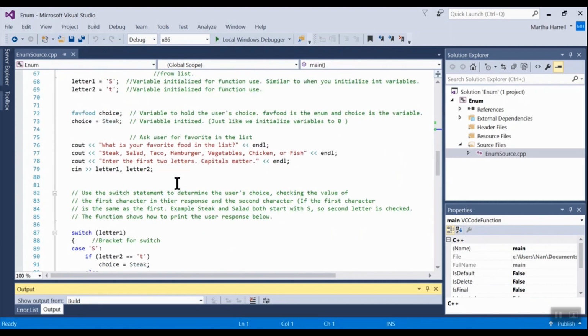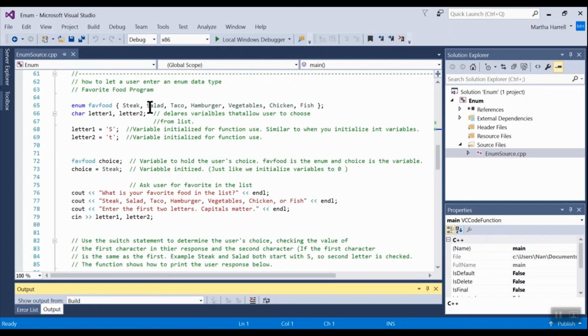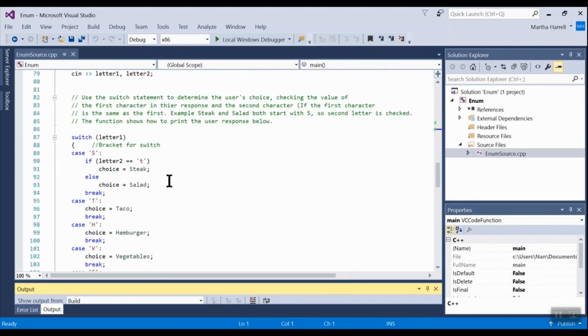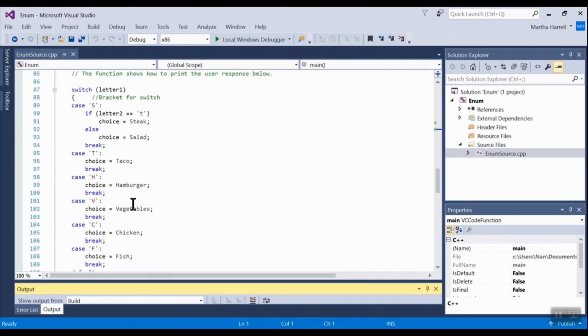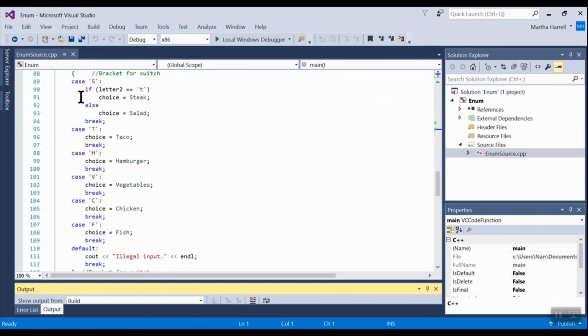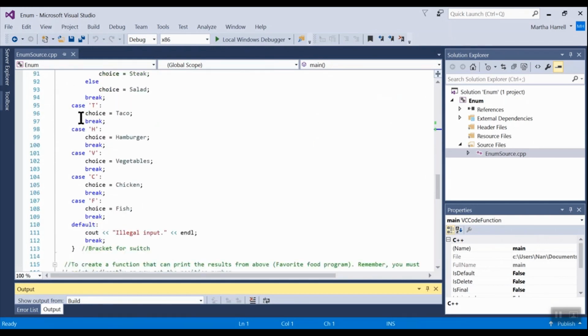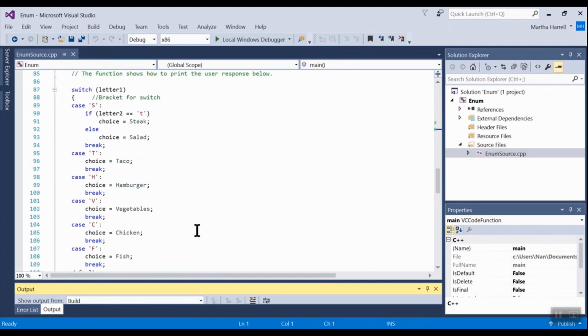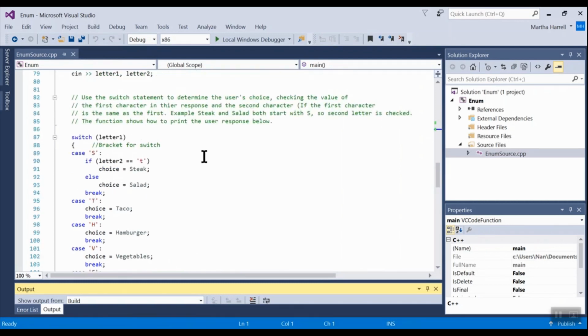Then if they type a T first, that takes care of steak and salad. If they type a T first, well, we know that's going to be taco, and so on for the rest of those values, okay? And if it's any other letter, we say that's illegal input, and that's the end of the switch statement.